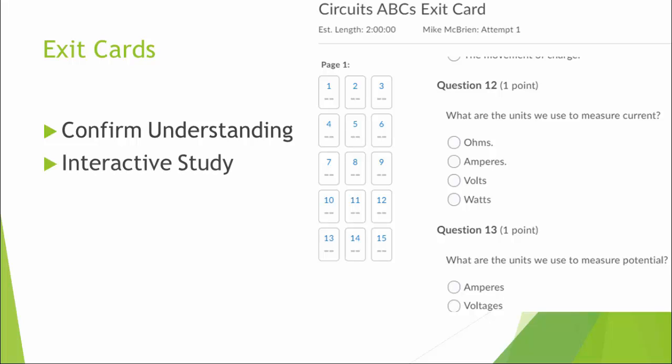But the good news here is that this is an interactive study tool such that we can verify the understanding on the day of, but continue to use those exit cards as a studying tool for quizzes, tests, etc. Now, none of the questions in the exit cards are directly for grades unless they happen to be reused in a unit test or a quiz.